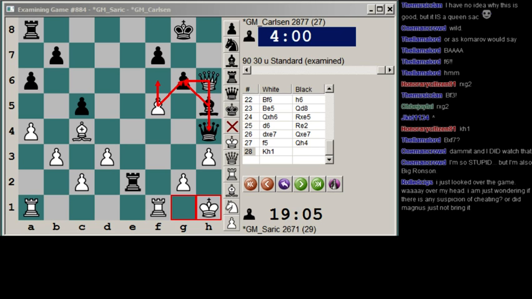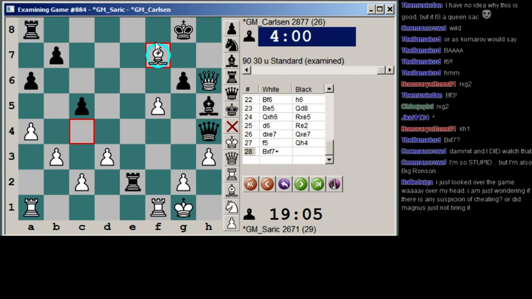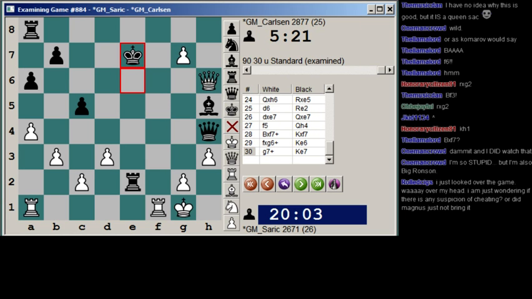I'll just show you guys another cute line, by the way, that bishop takes f7 check is good as well, with the proviso that after king takes f7, f takes g6 check, king e6, g7 check, king e7. Only move that wins here. Only move that wins. Do you guys know what it is? Chess Kid would know. Only move that wins, though.